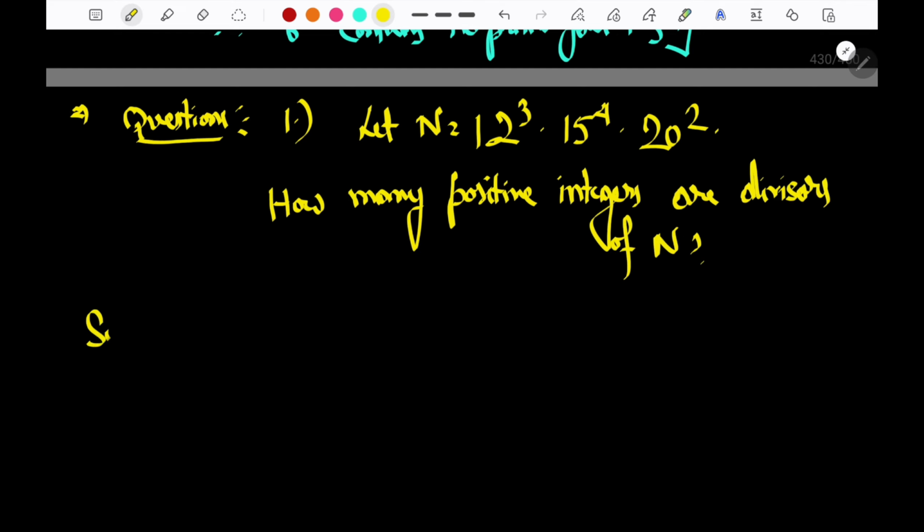So how do we proceed? Now what's the way out? See, we have already studied permutation combination, so I will surely be using that, but we can certainly do one thing first. Find the prime factors of 12. That is, what we are going to do is first prime factorize it, meaning write n as a product of prime factors. So my first objective will be to write n as product of primes.